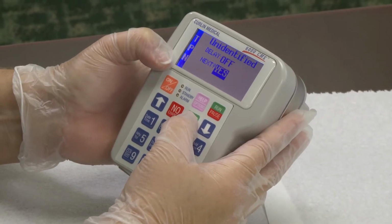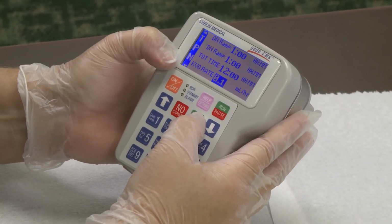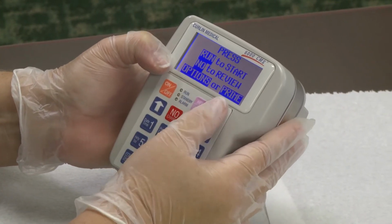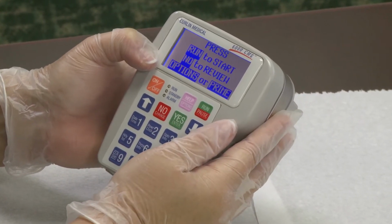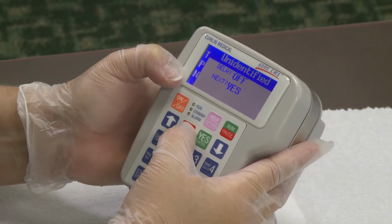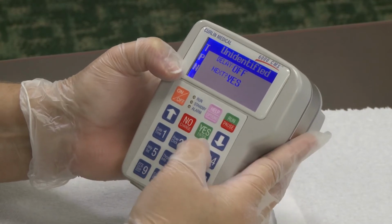It always shows unidentified, delay off, and it's running through this program quickly. It's been programmed into the pump. When it's all finished, it says press run to start. No to review. Options are prime. Nurses and sometimes patients say, boy, that went fast. I'd kind of like to look at that. So if you say no to review, you don't have to do this, but if you want to, you can go now line by line and look at this whole program.